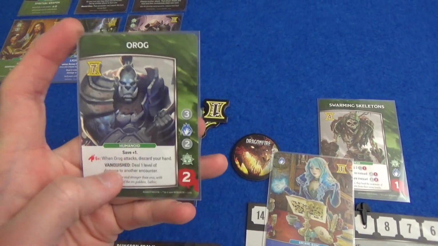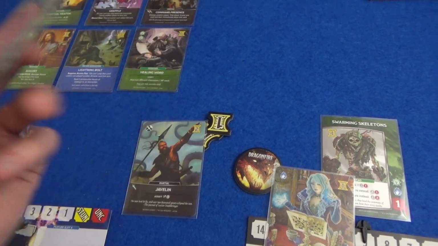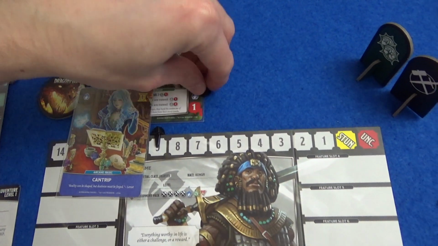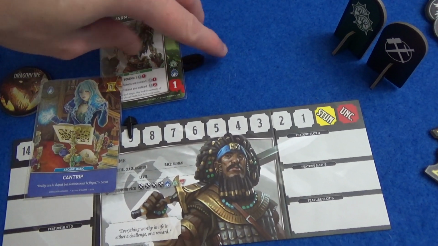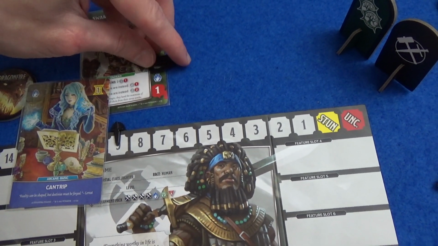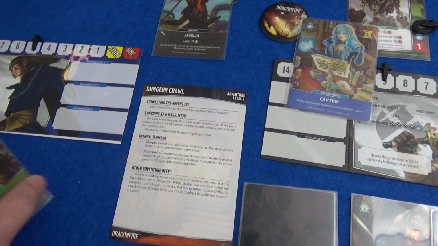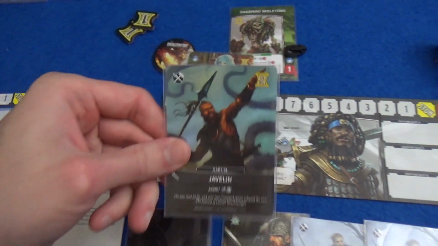Now, Orog has been vanquished, and his vanquished ability is to deal a level of damage to another encounter. And although we're not going to need it for long, he can just go in the discard pile now. You can put these tokens on them, which I really like because I didn't notice at first until the rulebook was emphasising it, but they're little daggers. I won't use it actually because I've just realised it's very hard to do with one hand. Anyway, we've resolved all of that. These all go into Marty's discard pile, and this would go into my discard pile.